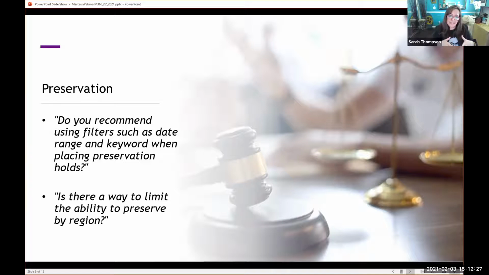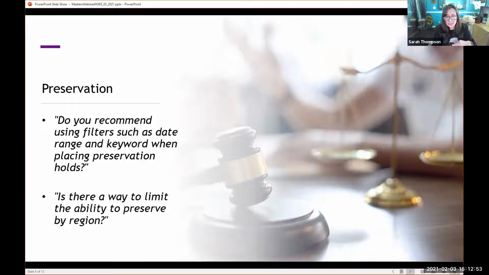What we really recommend is that when you're preserving data, you organize it by matter, so that when the matter is closed, it is easy to just remove that hold. You're not having to manage what matters this person is on. You close the matter, you release the custodians, they're gone from the matter, but they may still be on other matters. So we definitely recommend performing holds in that way.